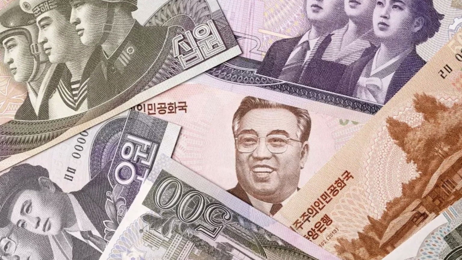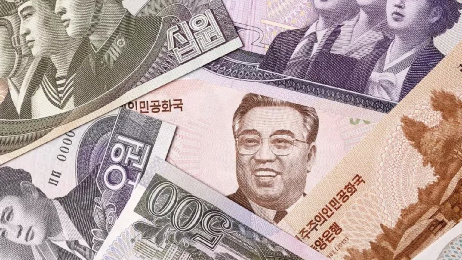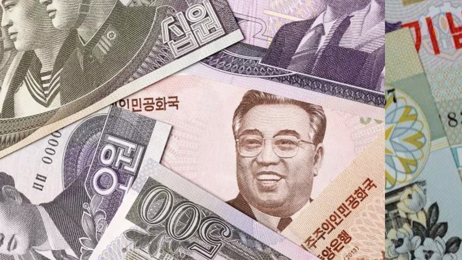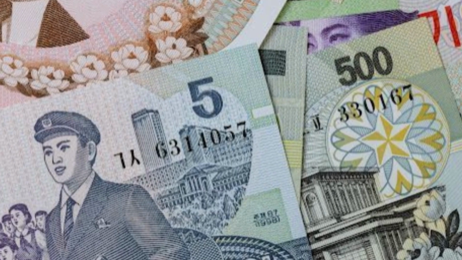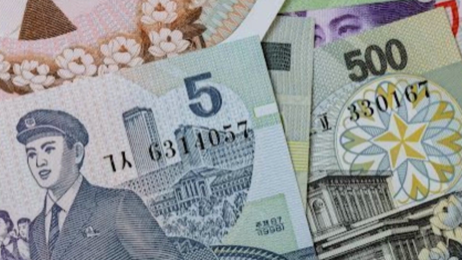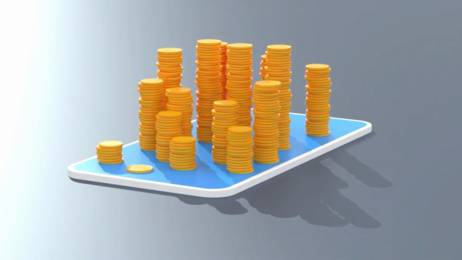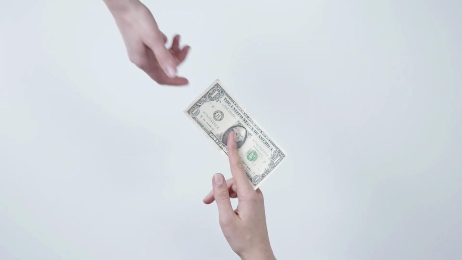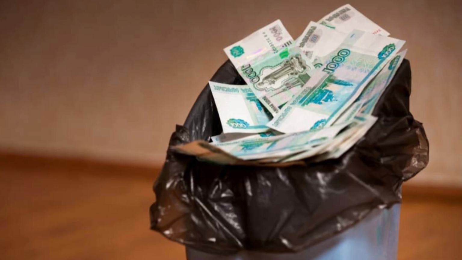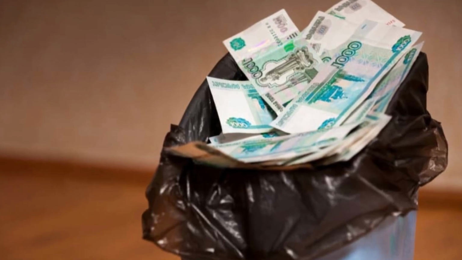In November 2009, the regime of Kim Jong-il carried out a sudden currency reform. The essence: old banknotes were exchanged for new ones at a ratio of 100:1. That is, 1,000 old ones became 10 new ones. The exchange limit. It was announced that only a limited amount per person could be exchanged, the equivalent of roughly $30 to $40 at the black market rate. All savings exceeding this amount were simply wiped out.